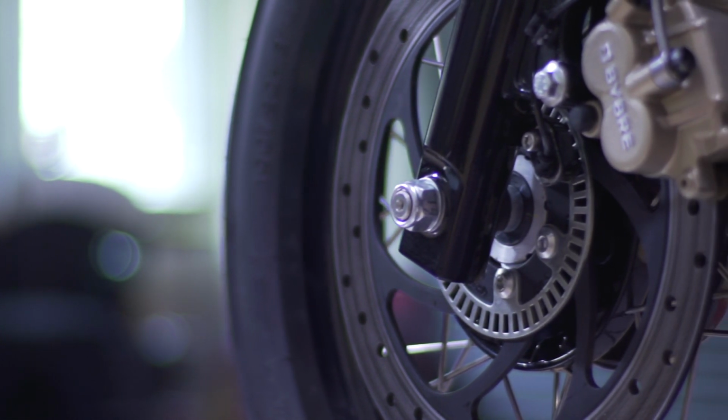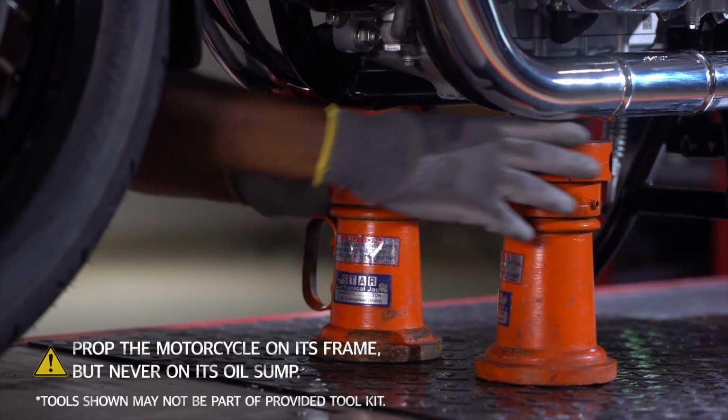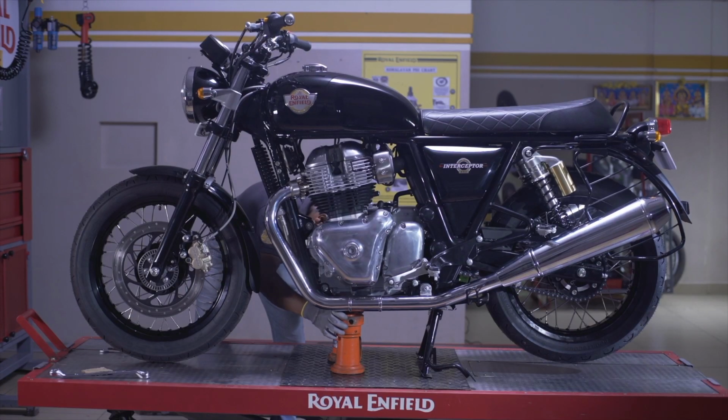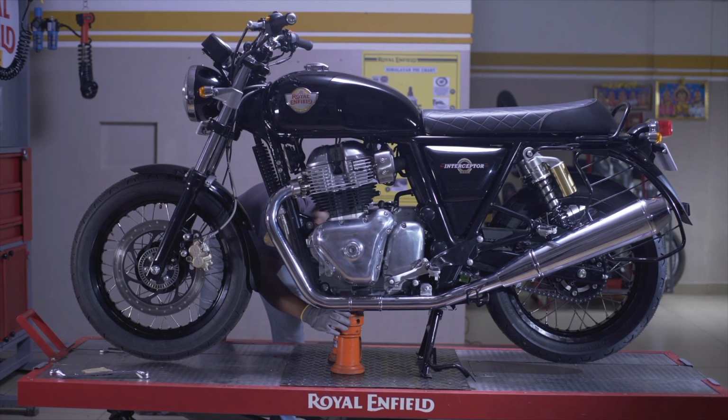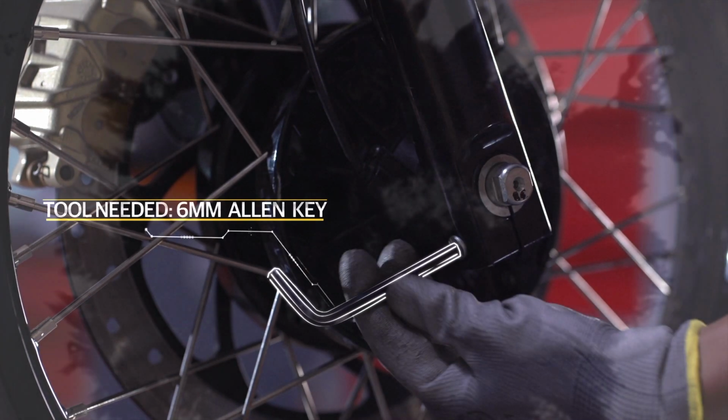It's useful to know how to remove the wheels from your motorcycle in case a tyre gets punctured. To remove your front wheel, first prop the motorcycle on its frame with a jack. If a jack isn't available, get somebody to press down on the rear wheel. Remove the fork pinch bolt in the right fork leg.